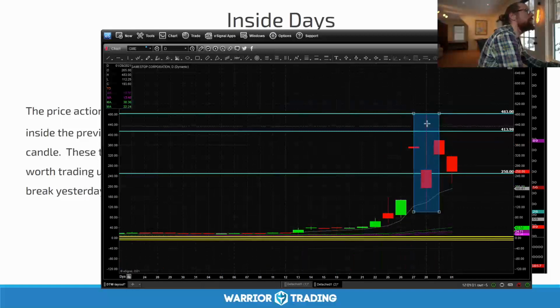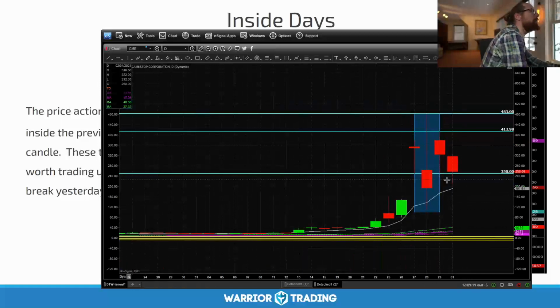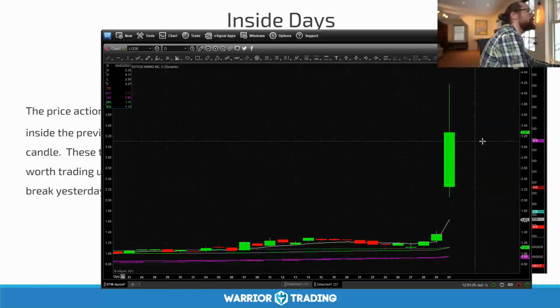this red candle. So this was Thursday. The low was 112. The high was 483. And then Friday was an inside day because the price action was completely inside 483 and 112. Today has broken the low of the previous day of 250, which is a bit bearish. But this could set up a bull flag, technically, and then the first daily candle to make a new high and move back up, but it's not looking terrific with those red candles.